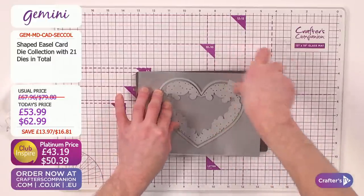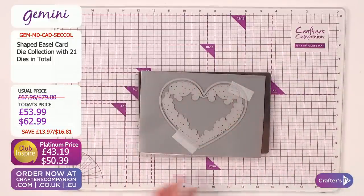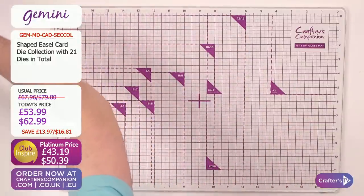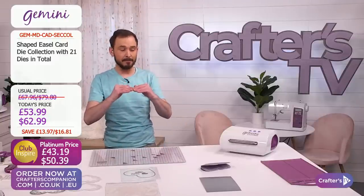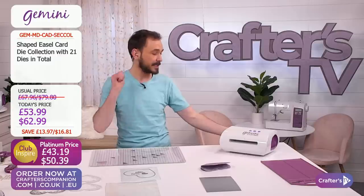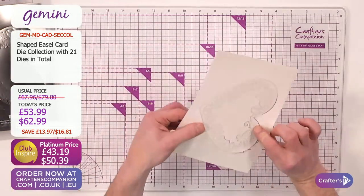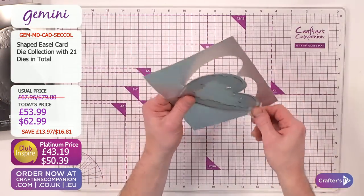If you want to do this bit separate, you absolutely can, but as I like to show and say quite a lot, as long as I secure them with my low tack tape, it's going to be absolutely fine. We're going to run this one through same configuration as any other die cutting. So although I've got my metal shim in and we've got double-sided adhesive sheet, it's still your two cutting plates, magnetic and plastic shim. That's going to come out, and as we take this one out here, what we'll have is a perfect cut, and we're going to then peel these ones.